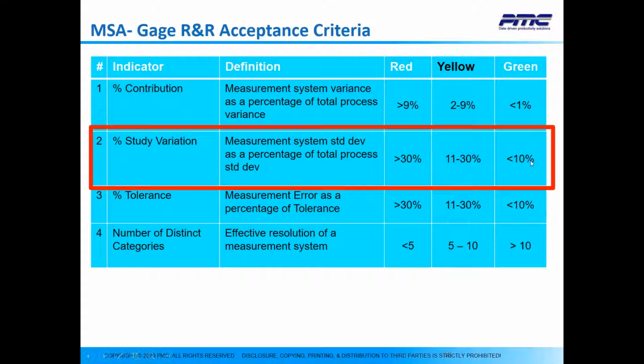So the green, which means acceptable, is that we have to have less than 10% of variation that's due to the measurement system. If it's between 11 and 30%, we call that marginal or yellow zone. What does that mean? It depends on what you're measuring and the agreement between you and your customer, technically. If your customer doesn't approve it, then you need to make improvement on your gauge or measurement system to bring that variation down to less than 10%. If you see a variation that is greater than 30%, most likely that is going to be rejected.